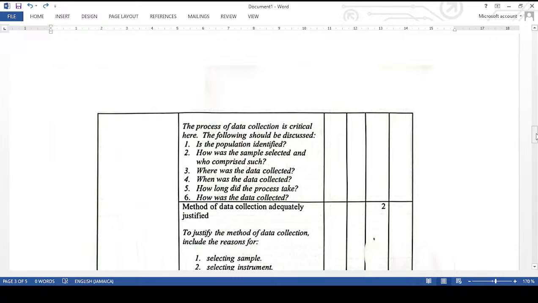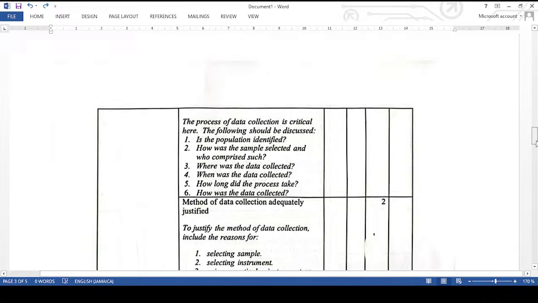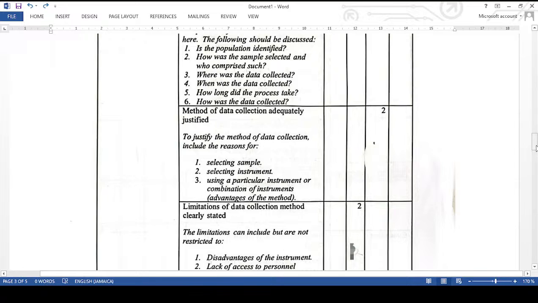You state that, right? How was the data collected? You describe the process, what you actually did, right? Day one you went to this, or week one you went there, you spoke with the owner, you wrote a letter, whatever the case might be, just describe, descriptive writing. That is all that there is to that.